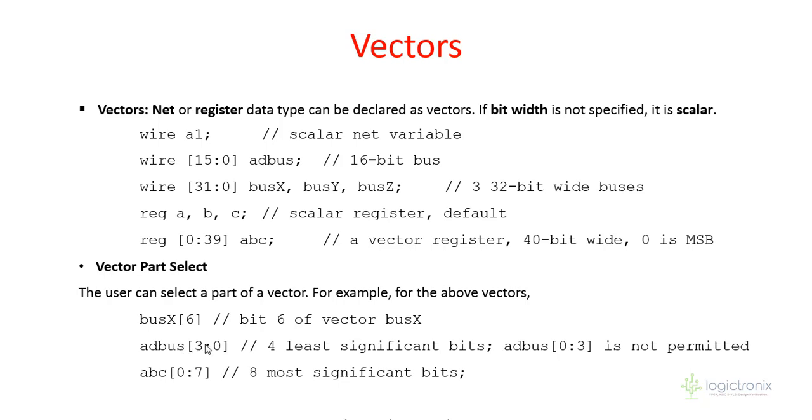So we can also select a specific group. So ADBus is selected. Actually ADBus is 16-bit wide, we just need 4 bits. ABC is here, so ABC is 40-bit wide, and we just need 8 bits. The ABC definition is a little bit different from the other one. It has MSB value 0 and LSB value 39. If we define it like this, then we have to access it this way. So MSB must be 0 again, and LSB can be varied, while the previous definition way consists of MSB as the higher bit and LSB 0. So this is very basic.